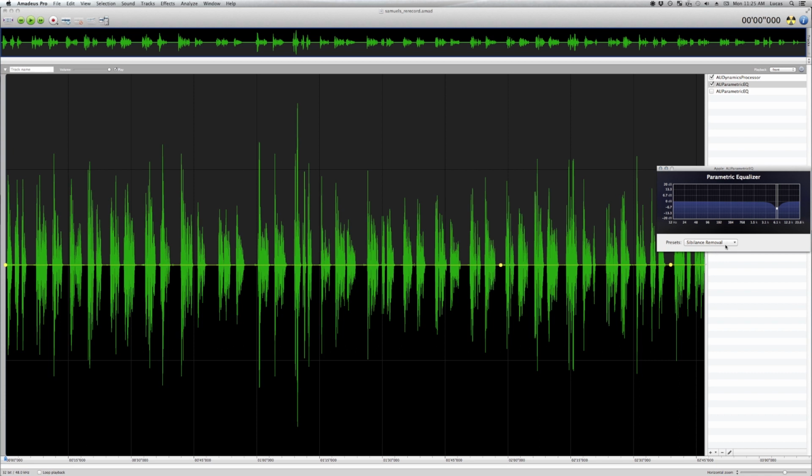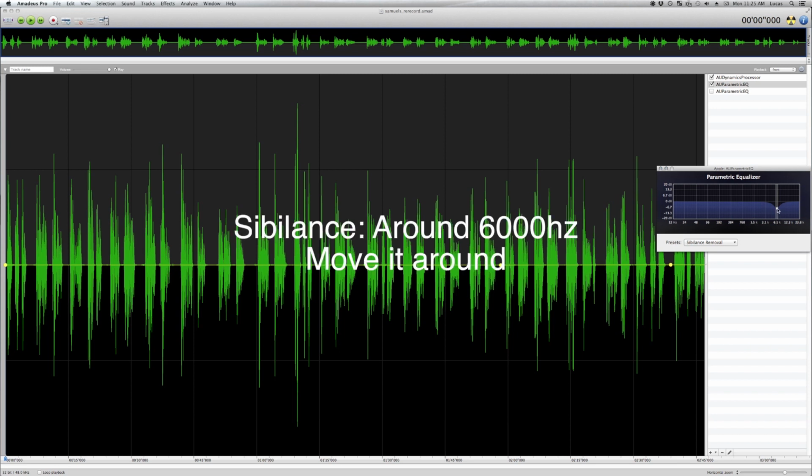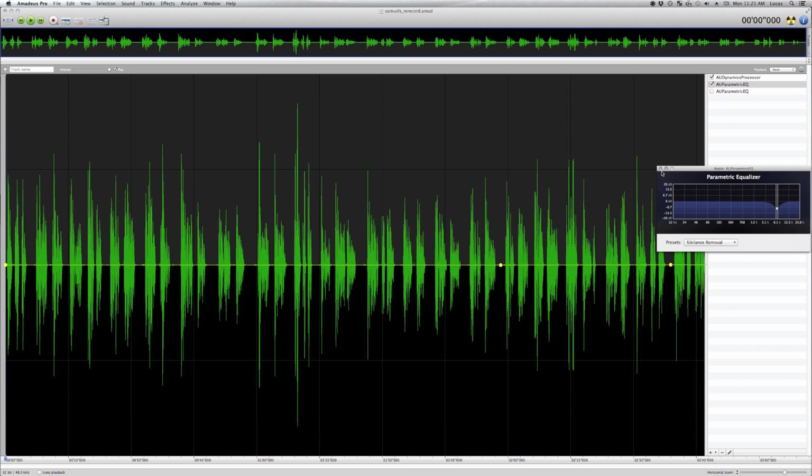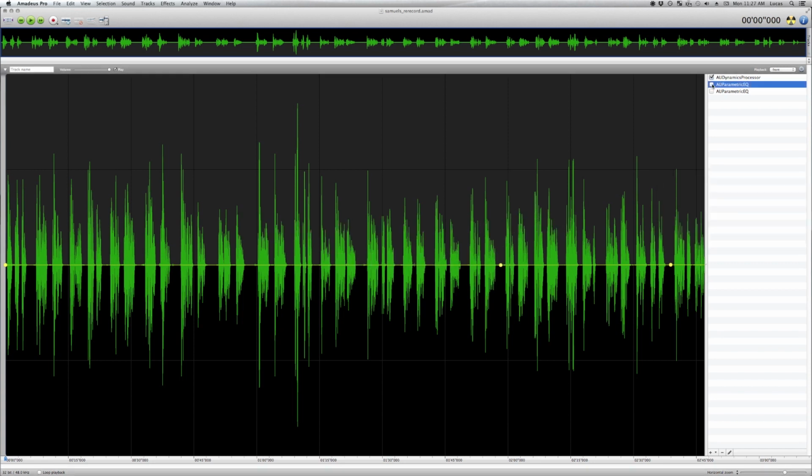Next, we're going to want to reduce the amount of sibilants and plosives in the recording if we can. Of course, getting the best sounding recording from the beginning is what we want to do, but sometimes the performance is really good and it just needs a little bit of sweetening. So we have a parametric EQ here with the sibilance removal preset that I've already set up. All this is really doing is reducing the amplitude of the frequencies around 6,000 Hz. That's sort of the area where sibilance happens. So listen to the S's and the C's as I turn it on and off.